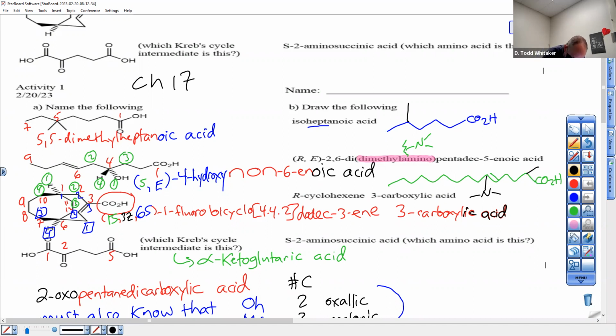We're going to need to put an N with 2 amine methyls on it and an H because it's a stereo center. And it needs to be R. I'll put the H on a wedge. No, my apologies. Put the H on a dash. Dimethylamino on the wedge. Because that's a 1 for nitrogen, a 2 for carbon, a 3 for carbon, and a 4 for hydrogen. There you go.